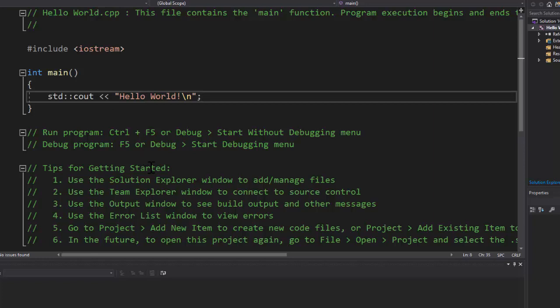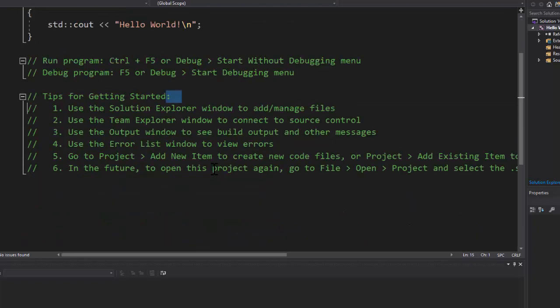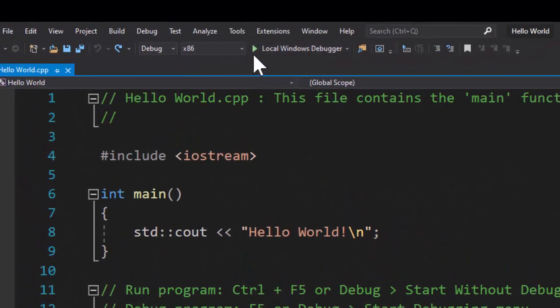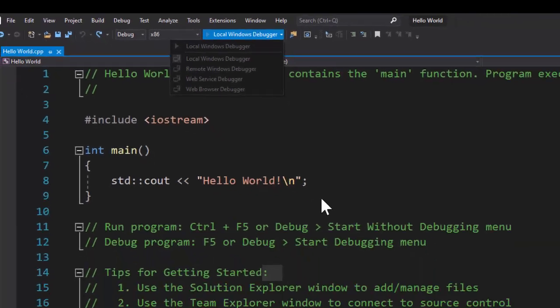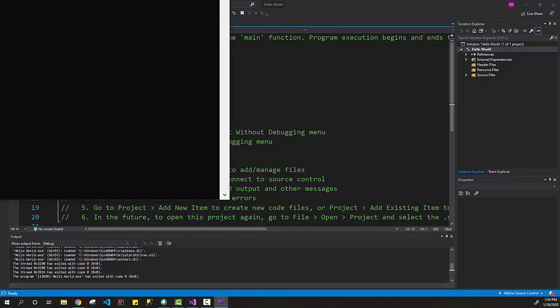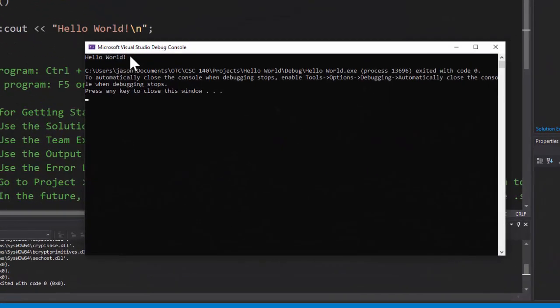Okay. All right. Visual Studio was so kind as to give us some instructions here. If we want to debug it, we can hit Control plus F5, or we can click this debug button. You should have a green start button up here. It says Local Windows Debugger. If we click Run there, it should run our program. And we're just writing in console. So here is the console window output for our program. There it is, hello world, and then an end line.